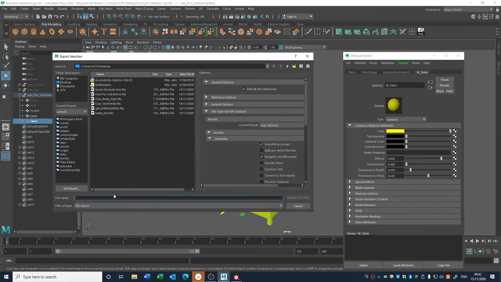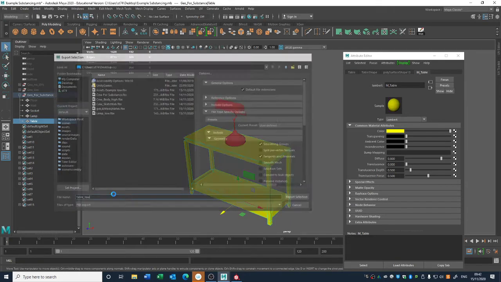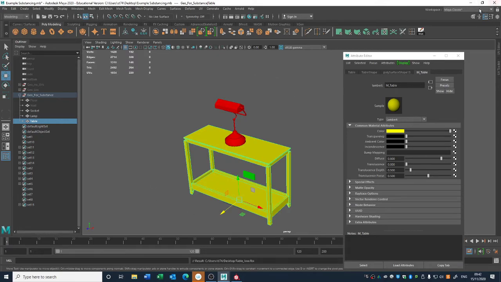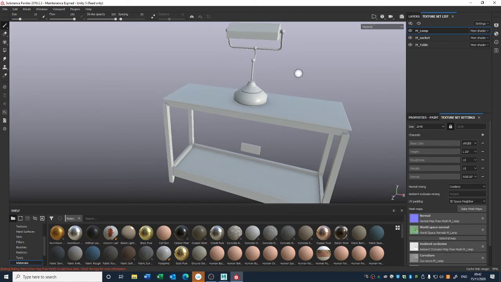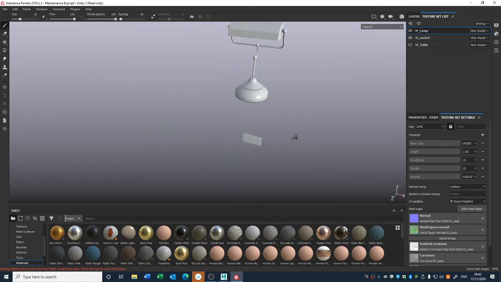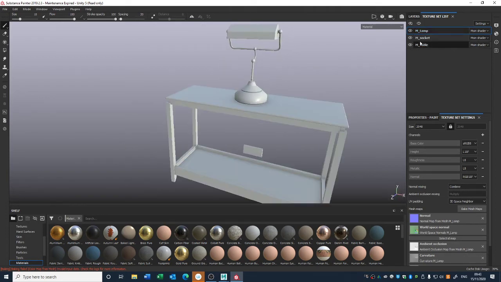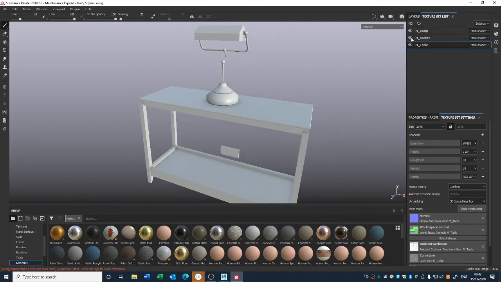Press G on my keyboard to redo. Table underscore low. And I won't do it for the socket. The socket is fine, I believe. So I'm going to go back to, the lamp is kind of okay because you never see the bottom anyway. So I think the lamp doesn't have any issue. But the table itself, we had this issue, right?